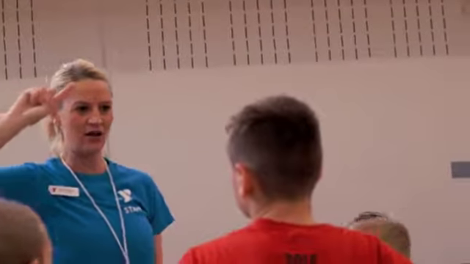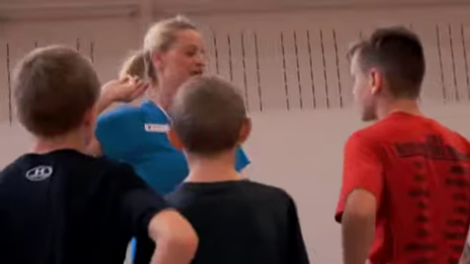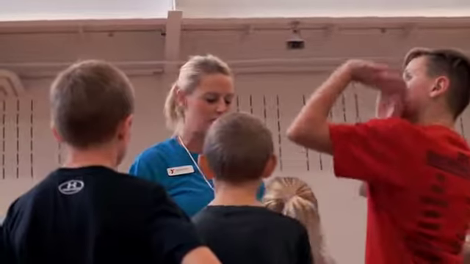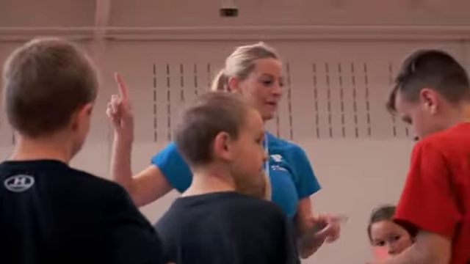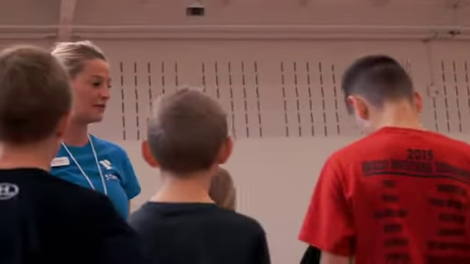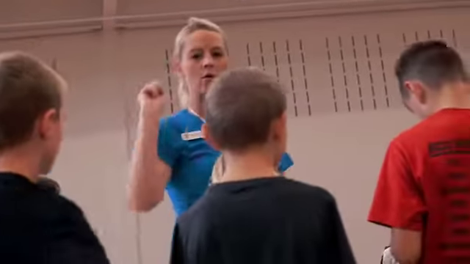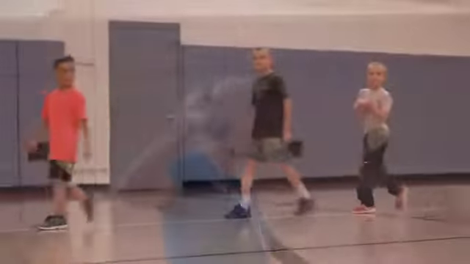So we just played 2 games. Dragon Tail, Sharks and Minnows. Our last game is going to require us getting different equipment. So what I want us to do is just walk the track so we can calm down. The opposite way the hands move on a clock. And go. Walk the track the opposite way.